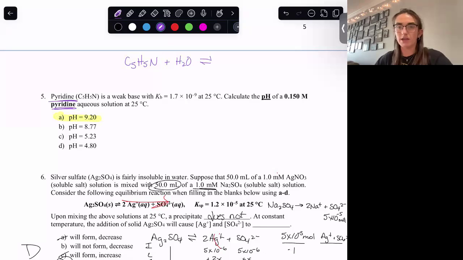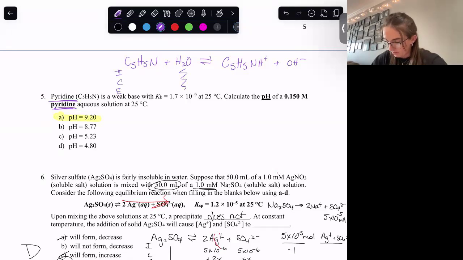And then we're going to form an ice table because we know that C5H5N is a weak base, so it will form an equilibrium. So we'll form, right, a conjugate acid by adding one hydrogen. So we'll have C5H5NH plus and OH minus. And then we can form an ice table. We don't care about the water. We have a starting concentration of the pyridine of 0.150. We don't have anything for our conjugate acid or our OH. We'll have minus X, plus X and plus X, because if you solve for Q, you would see that Q is equal to 0, so Q is less than K. We have to form some products. So then we have 0.150 minus X, X, and X.